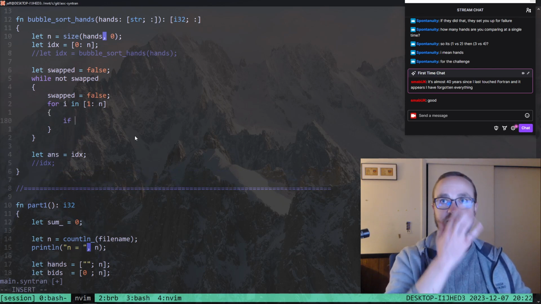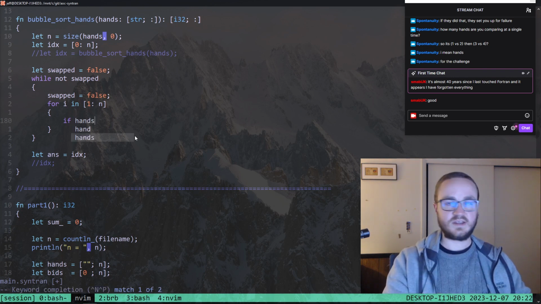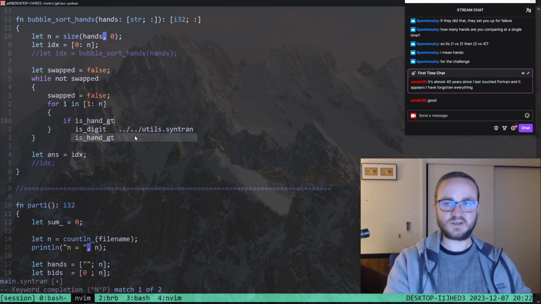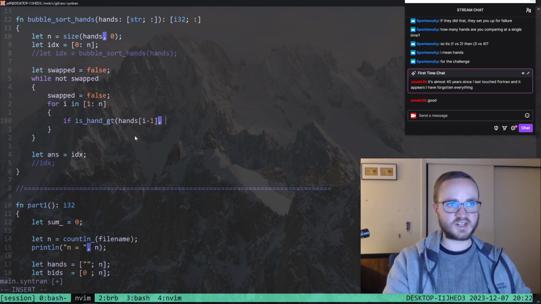If hands, we're going to call it is greater than, is hand greater than, hands i-1, and we're going to compare that to hands I, then we swap these two things.